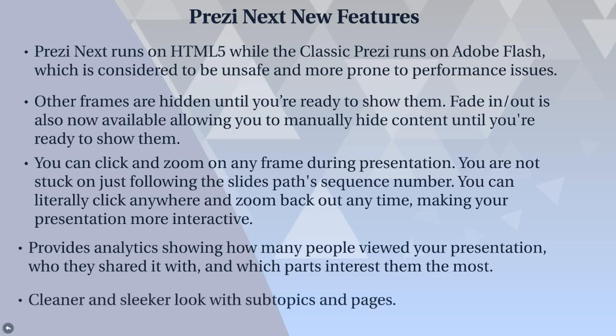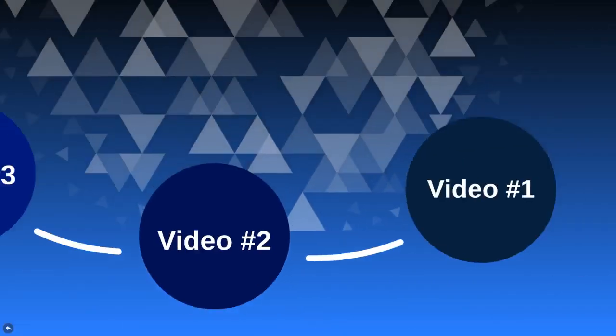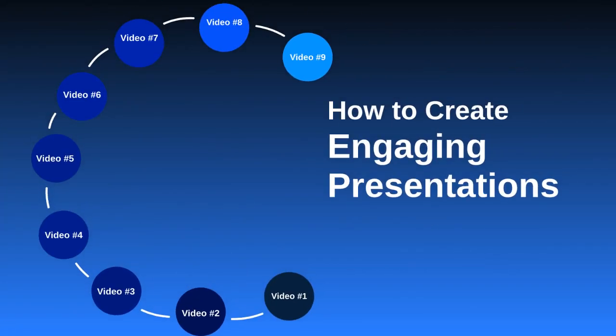Plus, as you will see in a minute, there is a cleaner, slicker look with subtopics and pages. As far as setting things up, the structure is a lot cleaner. Everything is structured properly, and it's a lot easier as far as usability goes. I remember back in the day with Classic Prezi, setting things up was very complicated. Once you set things up, it looked really nice, but to get to that point, you would literally have to sit there for hours setting up a Prezi. Nowadays, setting up a Prezi with Prezi Next is so much easier.